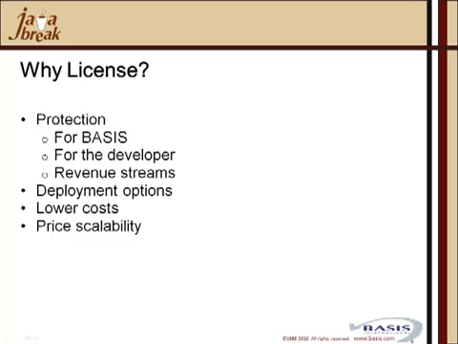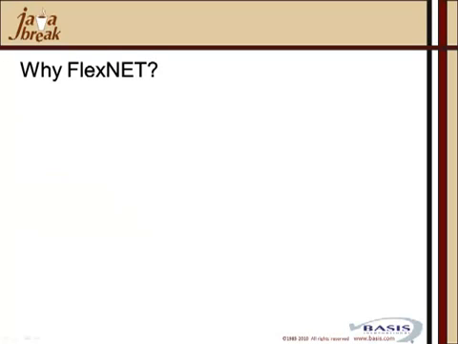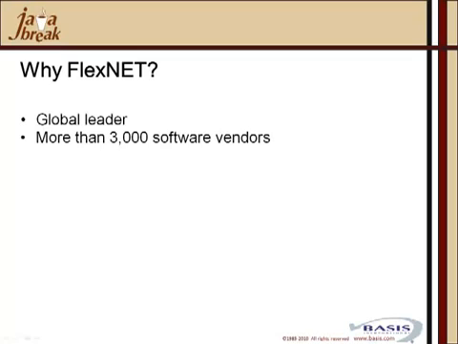Licensing not only offers protection and new deployment options, but it also has allowed Basis to establish unique revenue-sharing pricing models with some of our partners as a purchase alternative. All of this is due to the protection that licensing affords us. Basis chose FlexNet from Flexera Software because they have long been a global leader in the application usage management world. More than 3,000 software vendors and high-tech manufacturers rely on their comprehensive licensing, delivery, and compliance management solutions. FlexNet provides the protection, flexibility, and choices that we wanted to provide our developer partners and their customers.